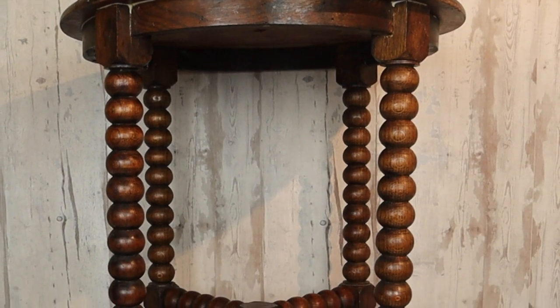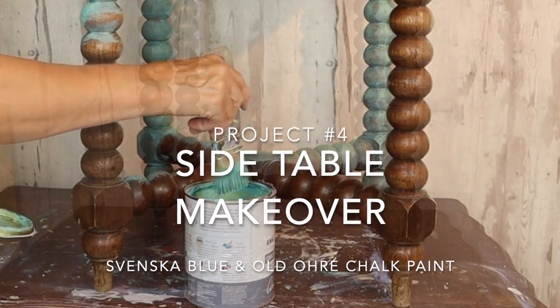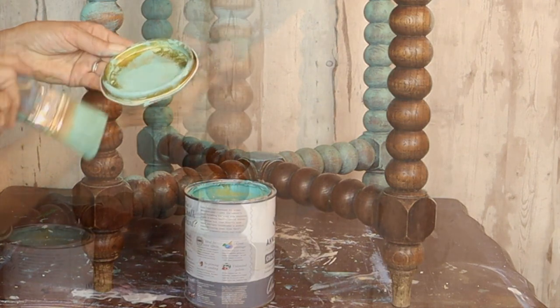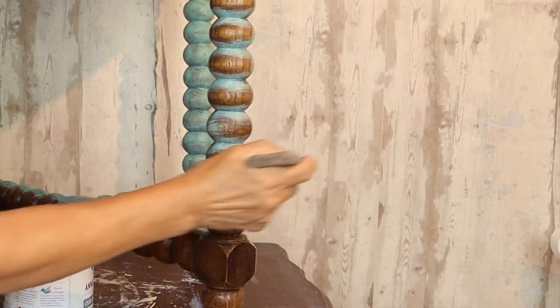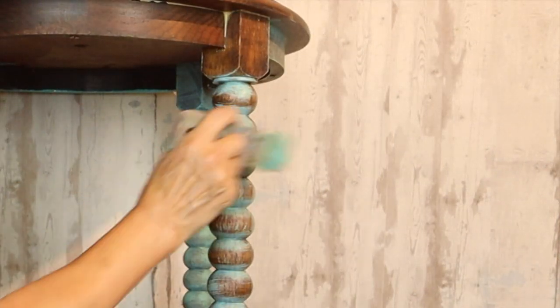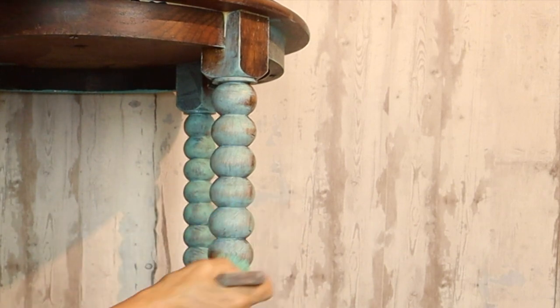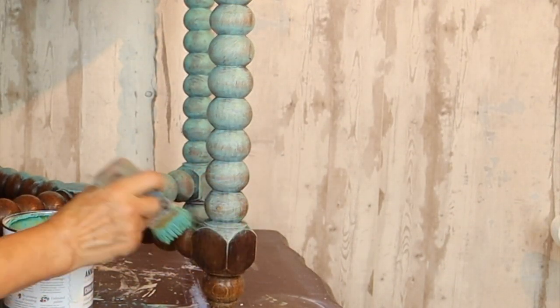I like the carvings on this little side table, and I want to show you how this dark wood can be updated easily with the chalk paint. I am using again a svensca blue chalk paint, and I am lightly brushing it into the wood, taking very little paint to my brush.